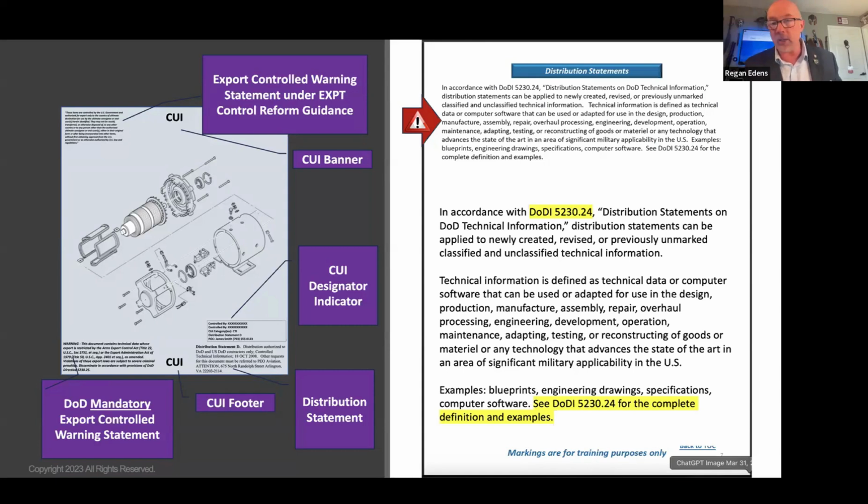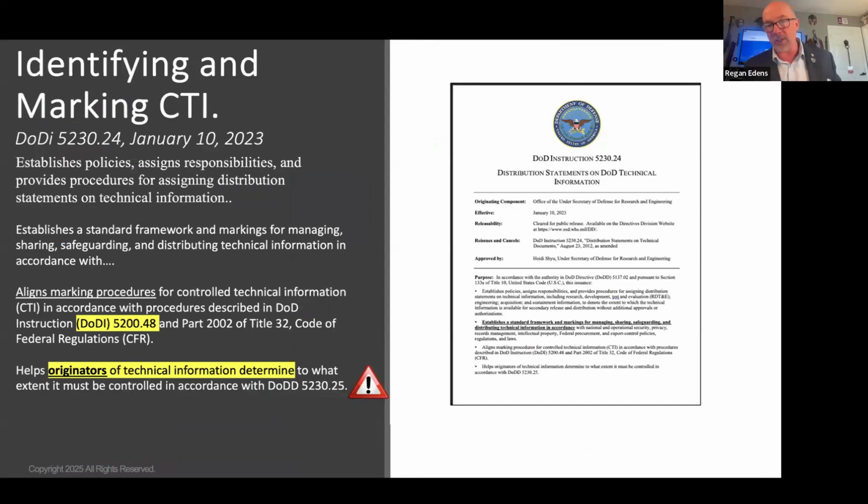Now, it's not for a judgment call. This CUI Marking Training Aid is not intended for you to make a judgment call on, thinking, wow, this really doesn't advance the state of the art or anything else. That is totally irrelevant to you. What is relevant to you is that it meets the definition. If it meets the definition of technical information and it's under a DFARS 7012 contract clause, that's what matters to you. It's not intended to give you another value judgment to try to escape and evade national security. If you are executing under the DFARS 7012 contract clause and it's unique to the performance of a DoD contract, guess what? It qualifies as technical information. And I will show you where that's true, by the way.